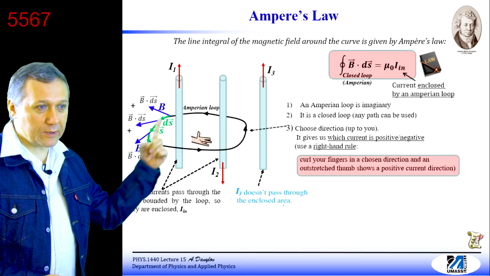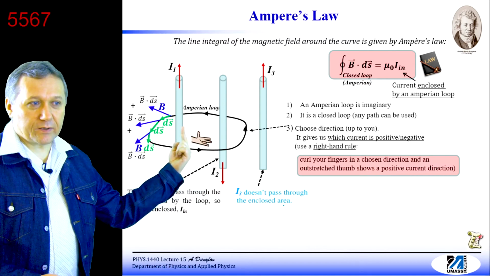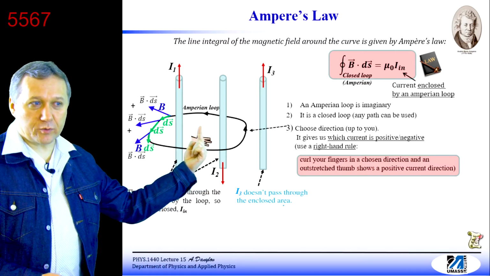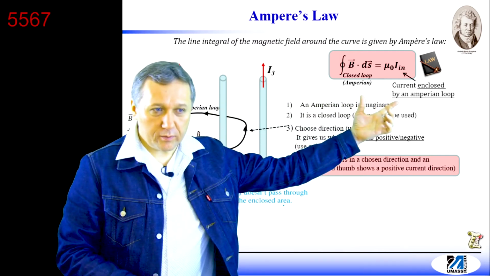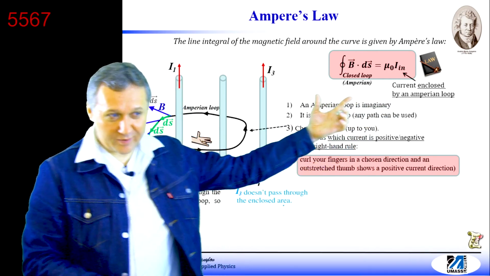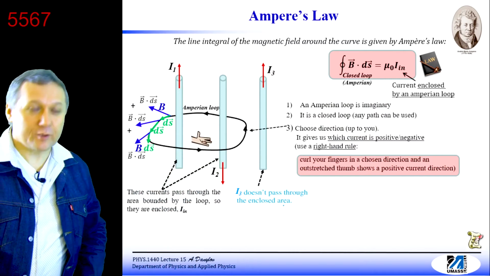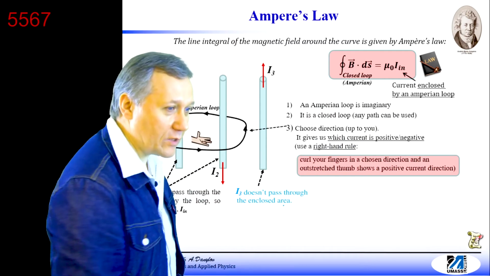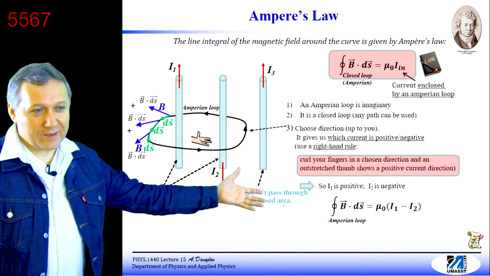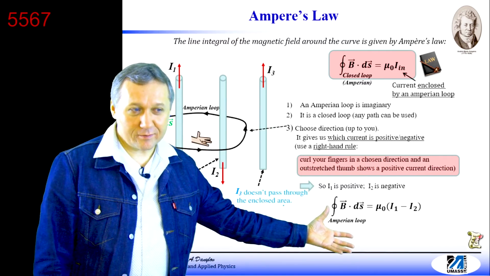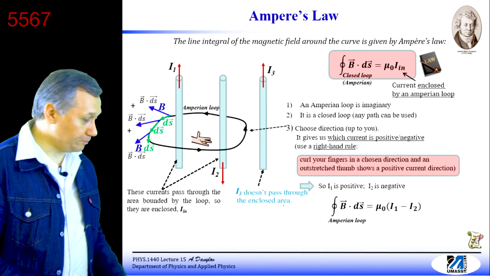And one important thing also, where this current I1 or I2 is positioned, it's not that important. For example, I can grab that current I1 and move it closer to the center, or maybe closer over here to the loop, right? Ampere's law will still look the same, which is nice. Right? The distribution of current, basically where that current is within the loop, doesn't matter, as long as it is within the loop, because if you move it outside of the loop, of course, that story will be completely different. Okay, so now in this case, Ampere's law would look like this, right? Integral over a closed loop equals mu naught times (I1 minus I2). Okay, great.